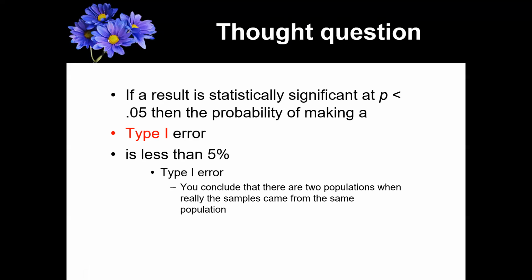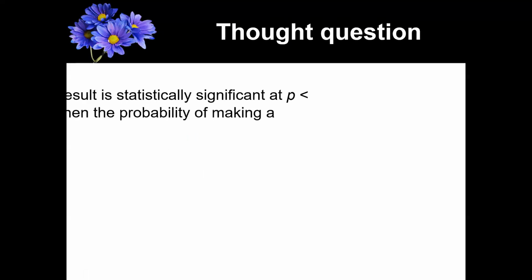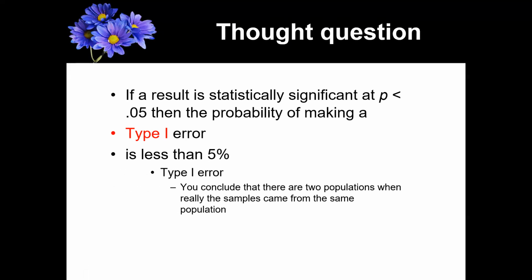By the way, it's kind of hard to tell what's a type 2 error. That's beyond what we're going to go into for now, but it has a lot to do with sample size. For now, just remember the difference between a type 1 and type 2 error, and remember that your p-value is really just telling you the odds of a type 1 error here. All right.